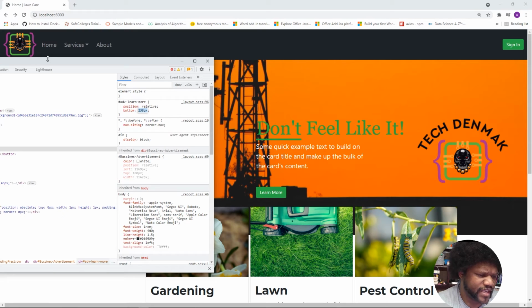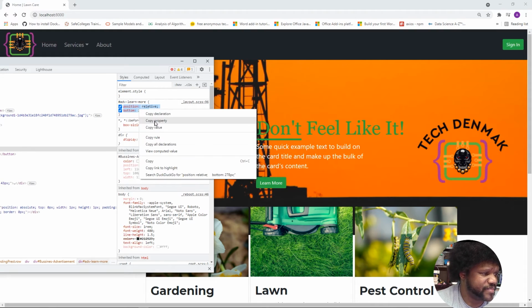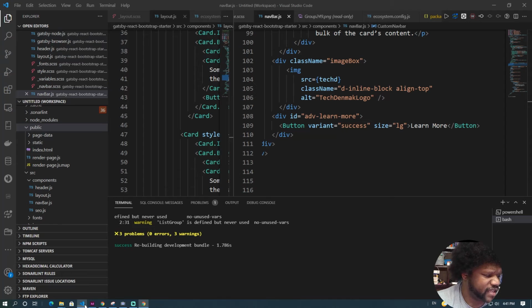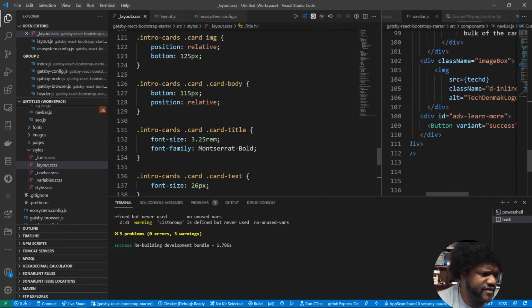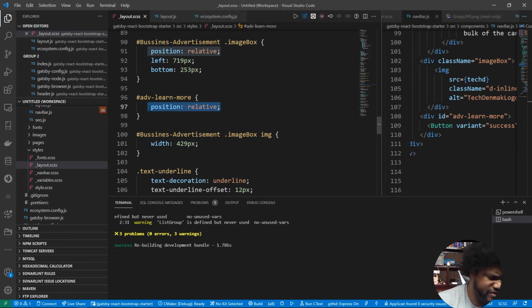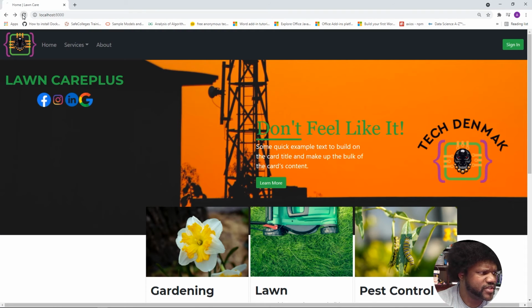This is a perfect example of how I do a lot of my development. See how I got that positioning right there? It was because I changed a lot of this stuff right here. Then what I can do is go over to my Gatsby, go to that actual button that I had. Let's see where it is. I think it's up here. Here we go, right here. So I can just replace this with this. Then let's do a refresh and make sure that button pops up in the final. So that was perfect right there.